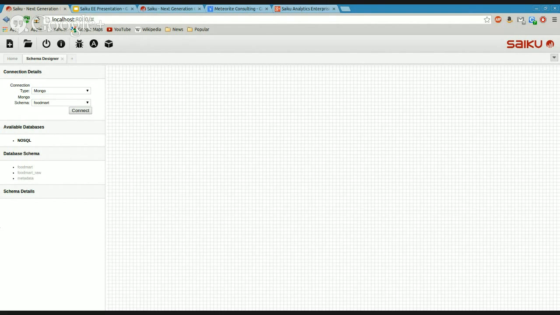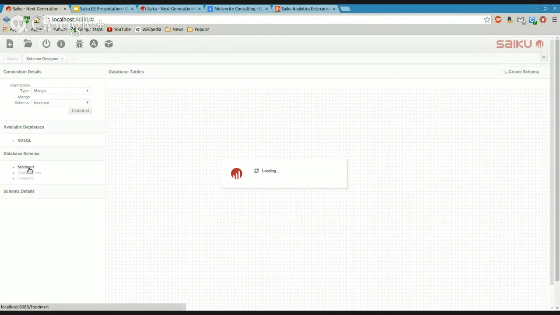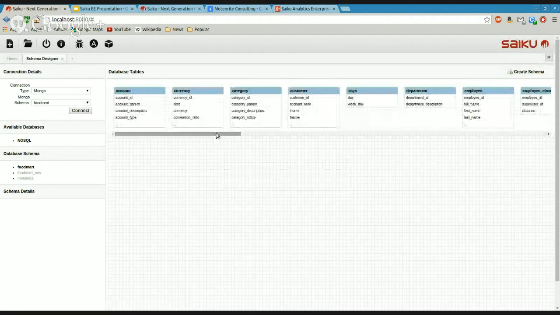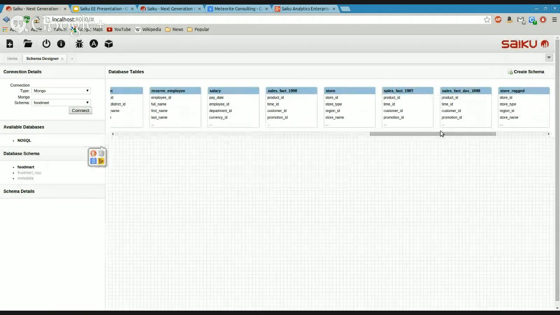So the schema designer will allow you to either connect to an internal Mongo data source or an external JDBC data source. You then step through it, select your database and the schema within it. And then, this is connected directly to the Mongo data source. So the cool thing about this is, as a user, I can define a Mongo data source, and then once my Mongo data structure has been defined, I can then create a schema to go on top of it.